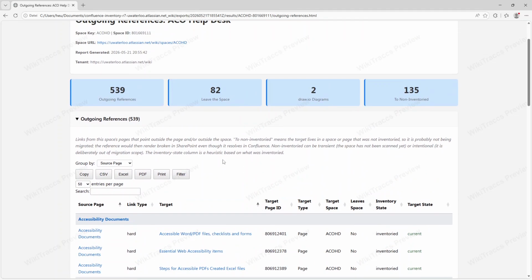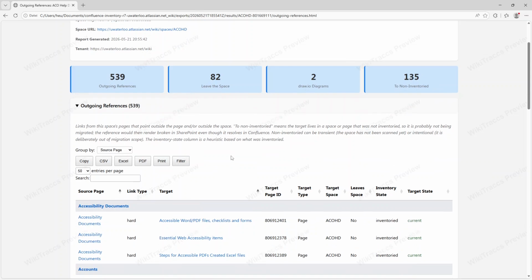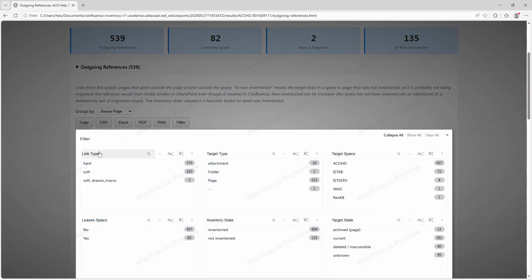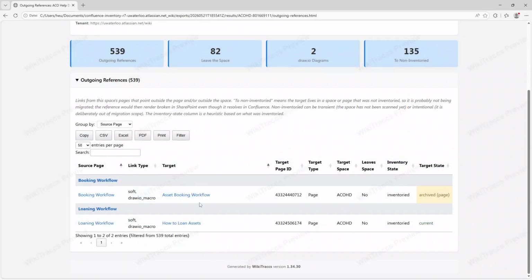Then you see lots of information about links that go from this space to somewhere else. Now let's filter for draw.io. Here's a filter button. Click that, and then for link type, choose draw.io macro. Just close this here, and then it's only 2 places.